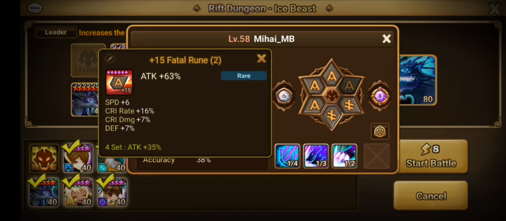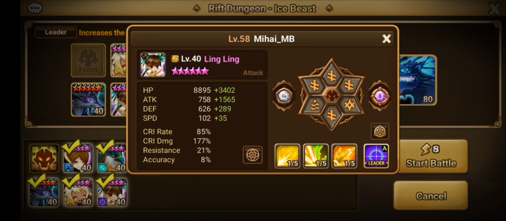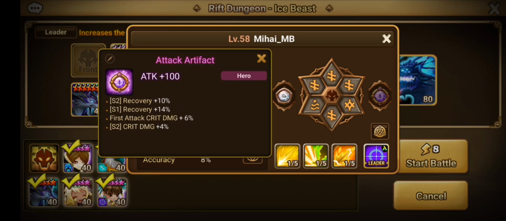For the third unit, I used Crow for his big damage on his third skill. The fourth unit I went with is Ling Ling, the Wind Kung Fu Girl. She's a fusion unit and is accessible to everyone and also deals good single target damage.